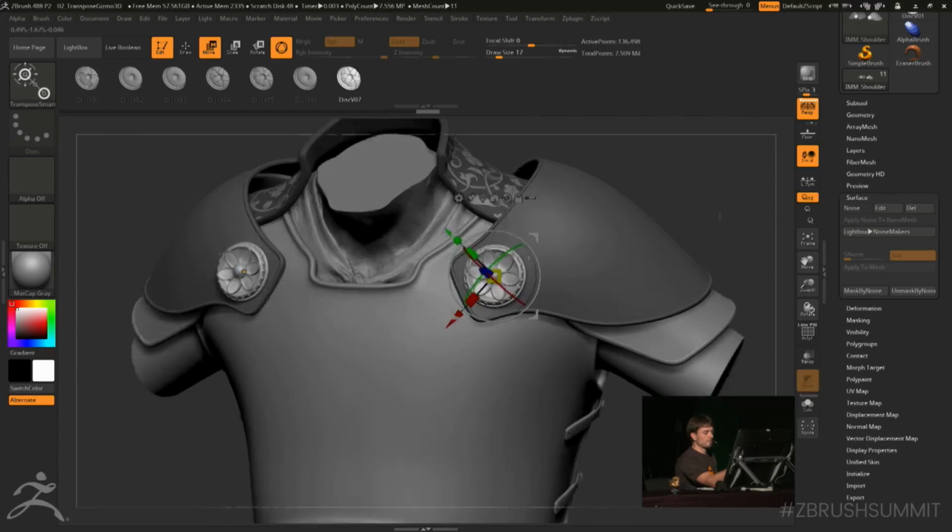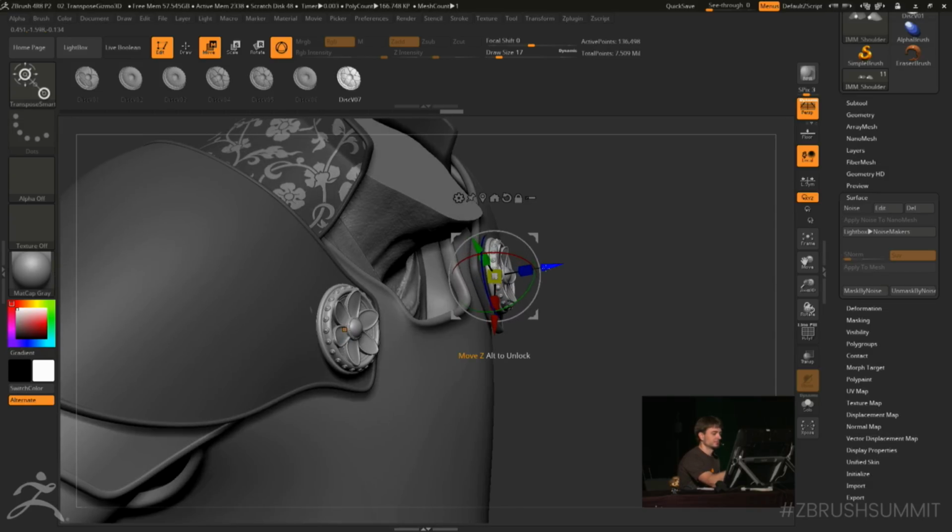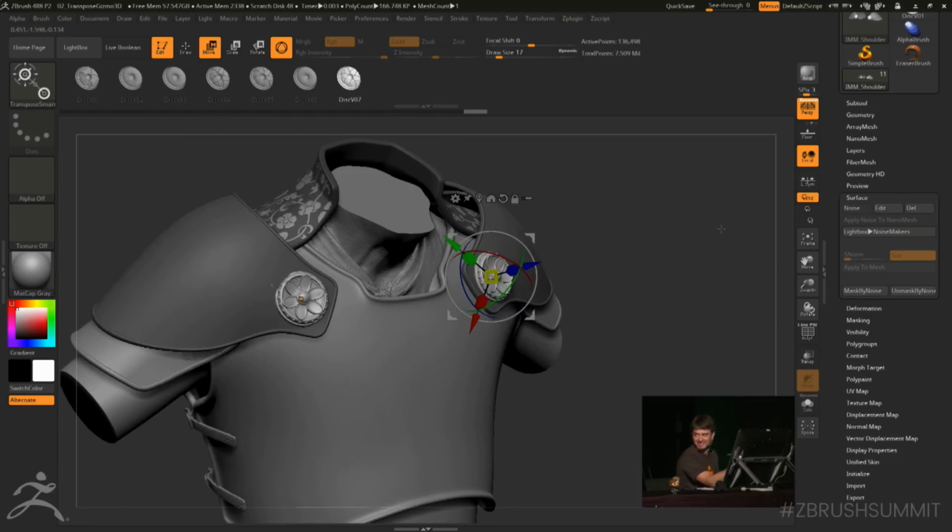So it's just allowed me to play with my design a little more and figure out where I want these parts. By the way, I did all those with just Array Mesh. It's a very low polygon Array Mesh. And then I tessellated the heck out of it.